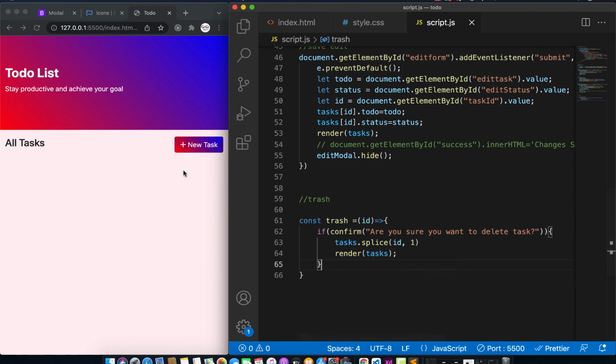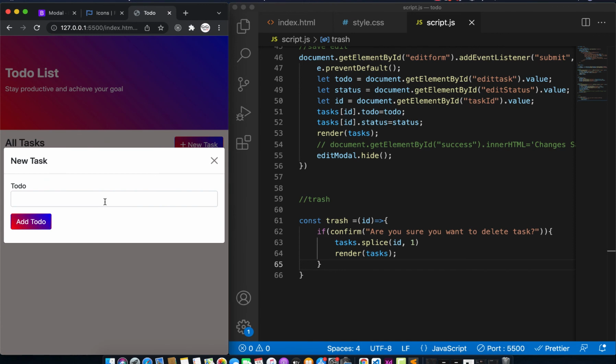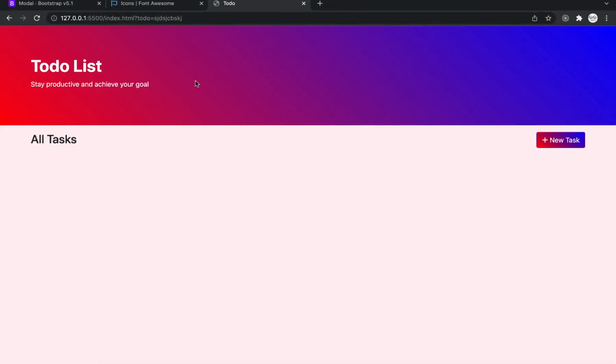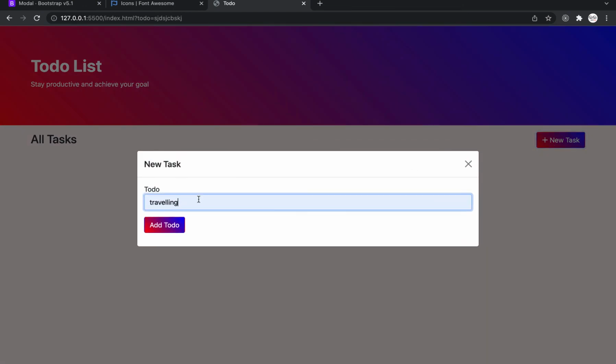So this is what it's going to look like. So once there is a task now and they click on add to do and they want to delete it, it's going to ask them, are you sure you want to delete task? If you click cancel, nothing happens. But if you go ahead and click OK, that particular task gets deleted. So there you go. Here we have a full CRUD like application that will help us undo tags on our to-do application. So now we can add different tags.